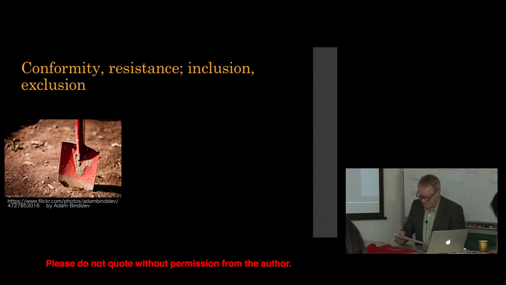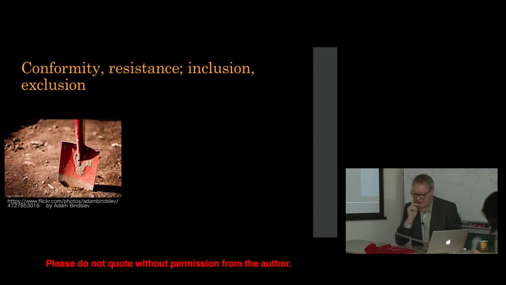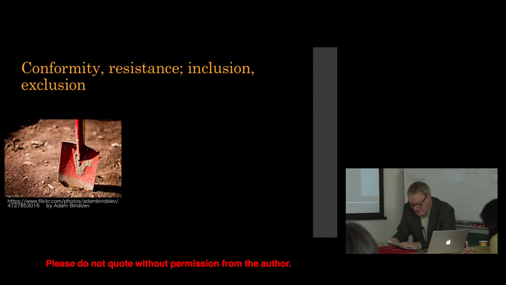Turn over the page to long section 208, but I'm going to look at the third paragraph on the right hand side there. And here he's describing a process of teaching. So you don't tell someone a rule. On the contrary, what often happens is this. I do it. He does it after me. And I influence him by expressions of agreement, rejection, expectation, encouragement. I let him go his way or hold him back and so on. Imagine witnessing such teaching. None of the words would be explained by means of itself. There would be no logical circle. So the behaviour, the reinforcement of behaviour, the encouragement of behaviour or discouragement would be the crucial thing.